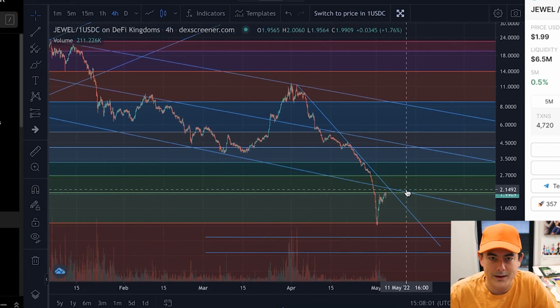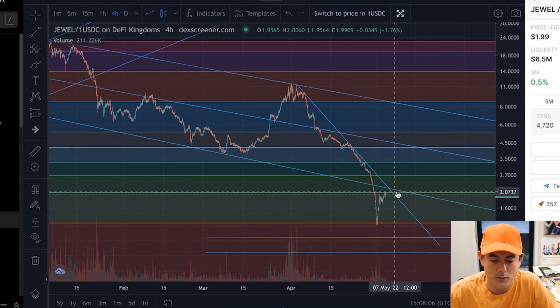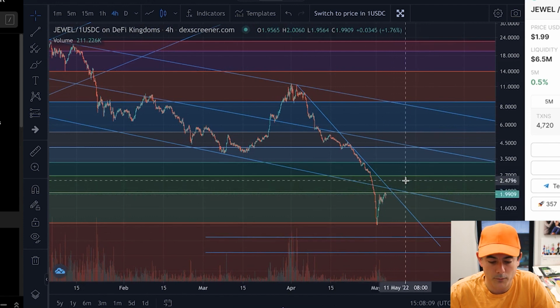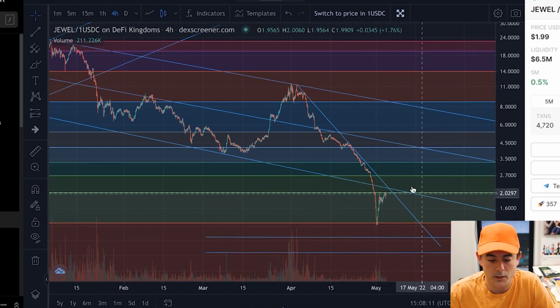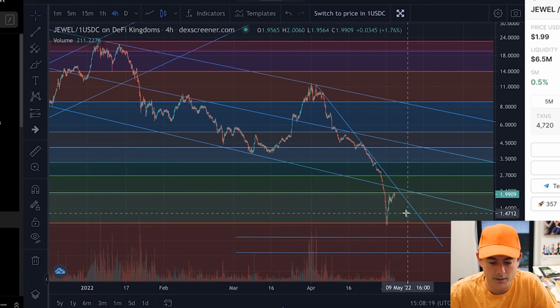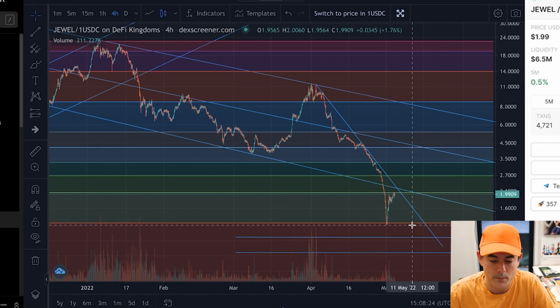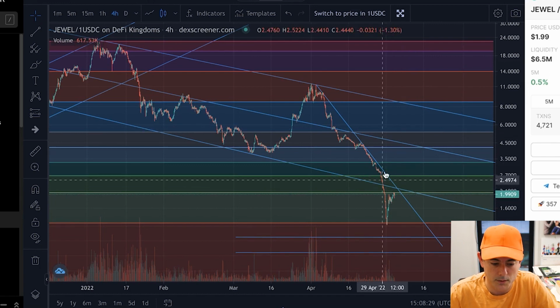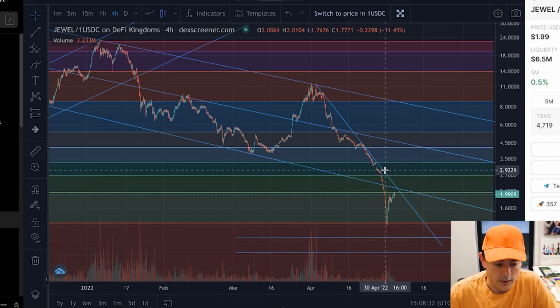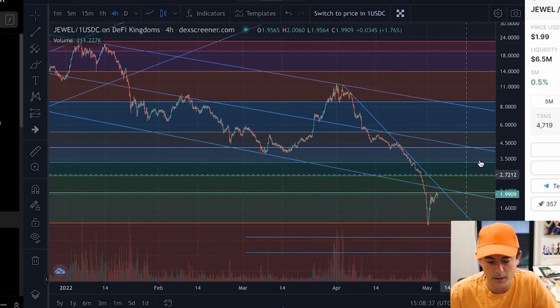But again, those are harder and harder to hit, those levels, because we've been up so high as well. There's so many people that think that we're underpriced, and perhaps we are. And if we break through these levels, then we've got more support again back on there and back on here at those levels. There are people that are kicking themselves that didn't buy when it got down there, so they're going to buy when it comes in around here, here, and here. There's a lot of natural resistance now because people remember where it bounced from. So you could get a double bottom there, and that's also bullish because sometimes you need to retest your bottom.